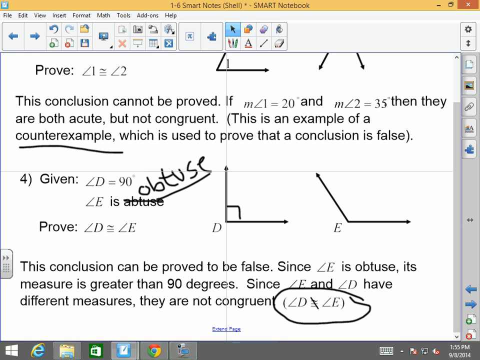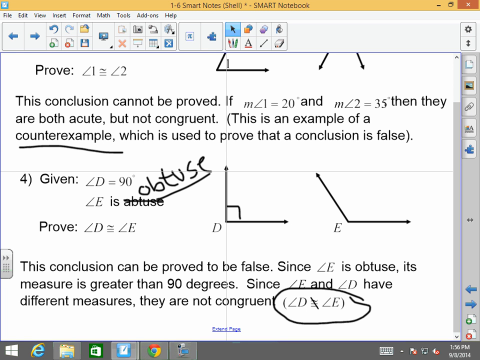Sir? Is there a way to do a 2-column proof? Yes, yes, but it's actually going to be a lot longer. If you see something like this that you can immediately know, I could just give a counterexample and I can be done with it right now. Why go through the hassle of a 2-column proof? I know the 2-column proof is not the favorite thing of most students. So if there's a way to get around it, you know, mathematically, do it, my brother.